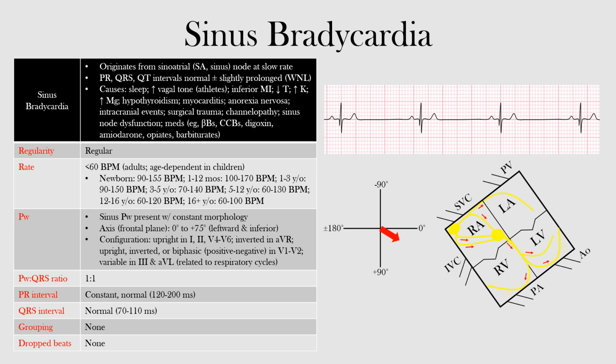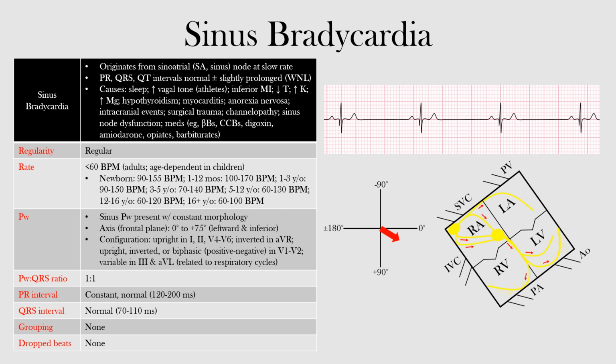So let's go over what we see in sinus rhythm because it never hurts to do some review. Just as the name implies, sinus rhythm starts at the sinoatrial node, or SA node. You may also hear it referred to as the sinus node. The sinus node is a small structure located in the lateral part of the sulcus terminalis at the junction of the superior vena cava and the right atrium. It represents the start of the normal electrical conduction system of the heart.